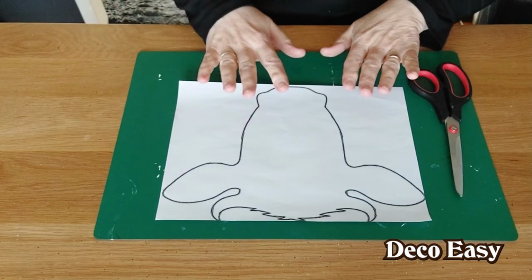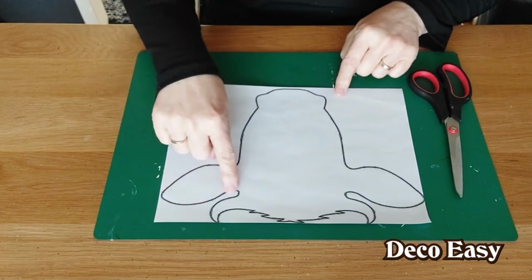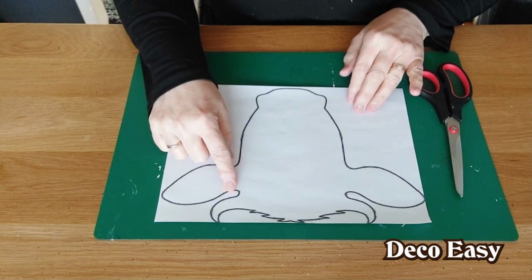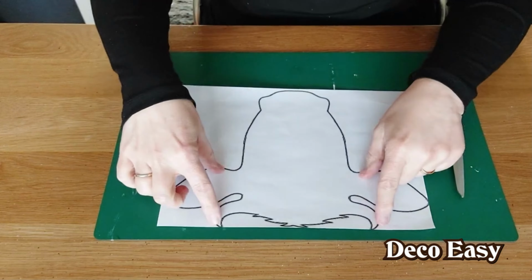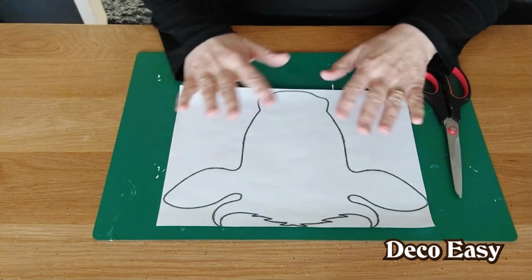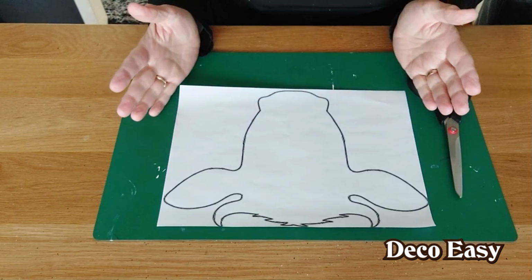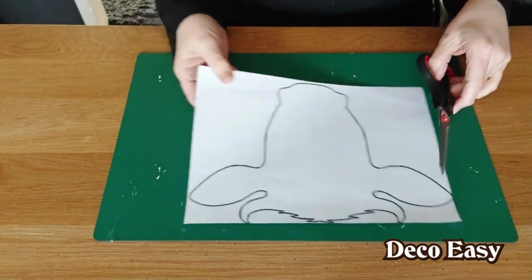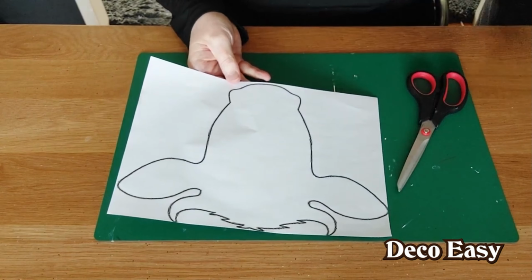So you see already the first thing we're going to do is cut out this head. And of course I was thinking, I don't know if it is a cow head, or a bull head. If I believe the ears, it should have been a bull, but I don't know. Just leave it in between. It can be both. But probably the real English people know already what it is. But I will cut everything out, and then we're going to go outside and just saw it out.